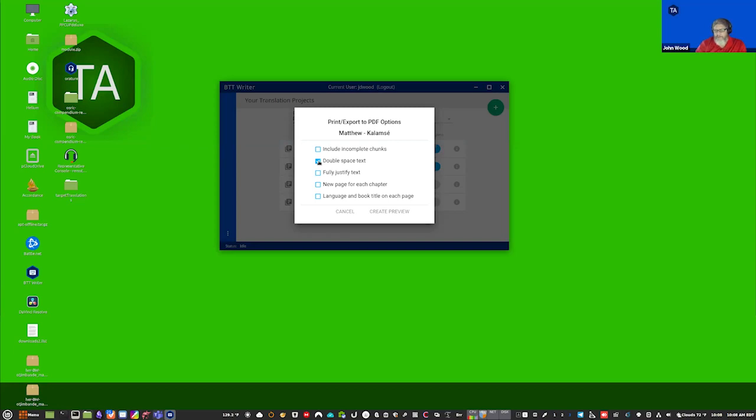The reason that you might want to do this is if you're going to be printing this for the translators so that they can go line by line and check the translation. The white space gives them space to write in corrections or suggestions. And so that's why we have that option for you.